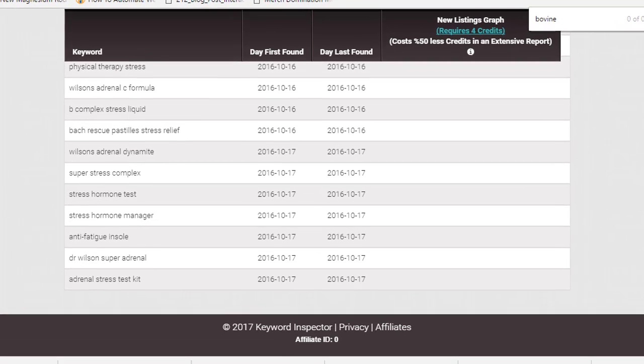All right, so I hope you liked it. I hope that this helped out a lot and it gave you an idea of how you can utilize ReverseASIN to increase your business, to spy on your competitors, to position your products to be successful on Amazon. It is such an amazing tool and works out so well for competitive intelligence and just being able to do things that other people can't do on Amazon.